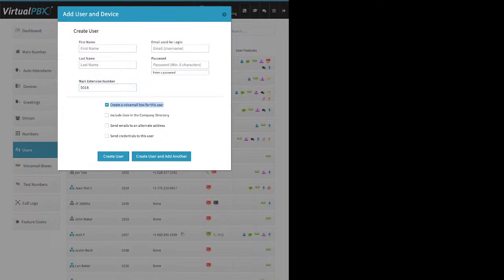Now, by default, the system will create a voicemail box for this user automatically, and that voicemail box is intrinsically tied to the user. That means a couple different things. First and foremost, you create the user, you add a VoIP phone, they can pick up that VoIP phone, dial *98, and click call. That will send them directly to their voicemail box, where the system will walk them through creating a PIN number for their voicemail box, as well as creating their voicemail box greeting. So basically they're all set up.